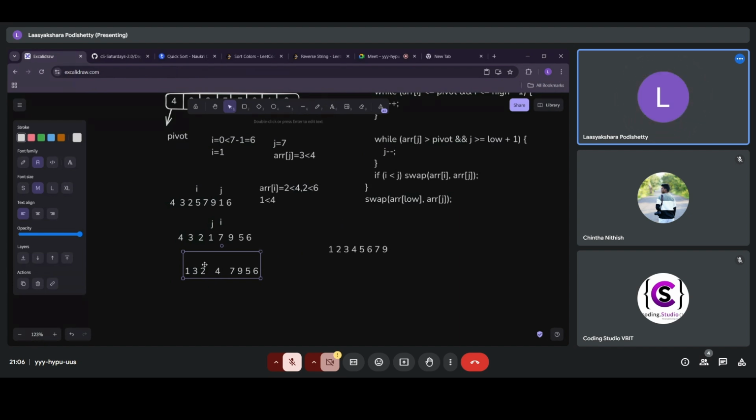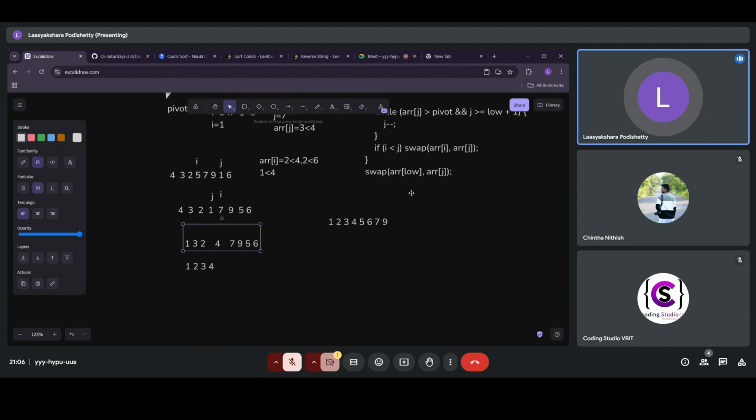Now we've completed the second part of the steps of quicksort. We have arranged the numbers less than 4 on the left side of it and greater than 4 on the right side of it. So we are basically half done with this problem.